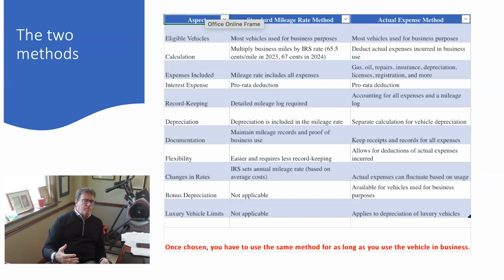So in terms of record keeping, one thing that many people don't understand is whether you're taking a mileage deduction or actual expense deduction, in the event of an audit, the IRS requires a mileage log. You have to report total miles and then business miles driven. And we'll get into documentation in a little bit. Put together a little thing there on that. But if you have the actual expense method, you also need to then track all of your actual expenses. So there's more accounting to the actual expense method.